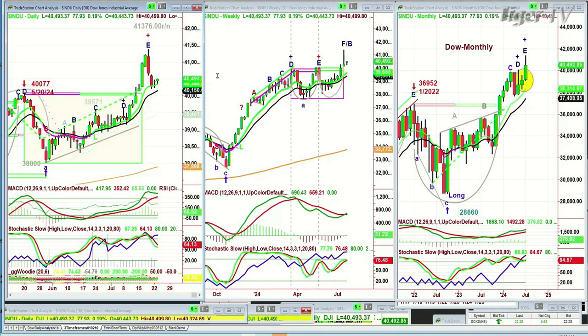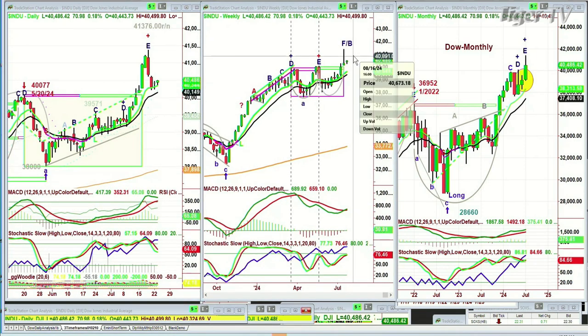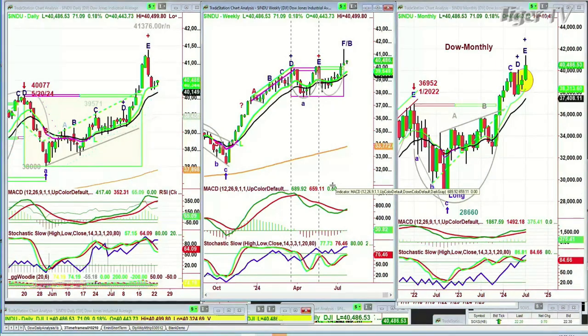The weekly chart is still very strong. But that candle from last week — you want to be trading at least for an entire day above 40,000. I've tried to avoid as much as possible my prepared lecture slides. I usually have 55 to 65 slides to do in 90 minutes, a lot of talking and slides and going to live charts. I've done this for 20-something years, and I'm doing something different this time.